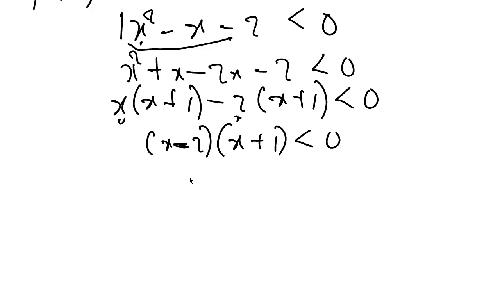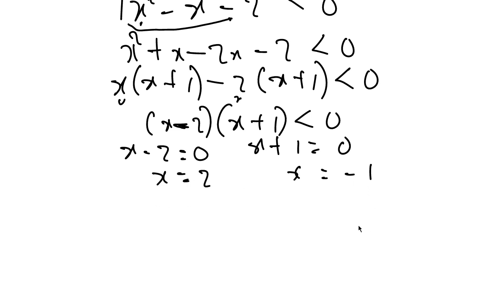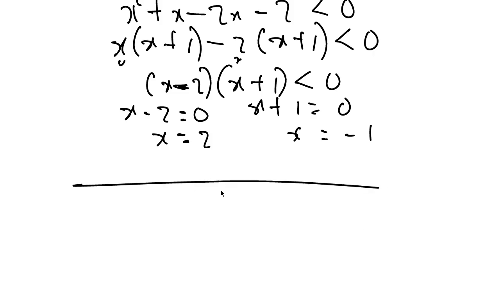The next step here is to equate it to 0. That's actually a method I use to get it. Equate each component to 0 so that we can get those important points that we need. So if we equate x minus 2 to 0 and x plus 1 to 0, we have that x is 2 and x is negative 1. Do you agree? This is not the answer. You sketch a number line as fast as you can, and then let's here be 0, let's here be negative 1, and let's here be 2.